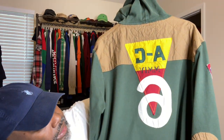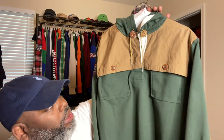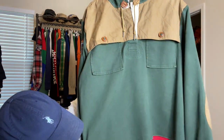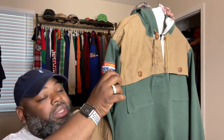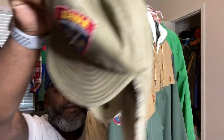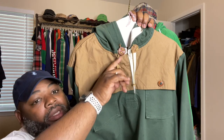It also has the number six in the back. This is one of those Ralph Lauren pieces that I feel was overlooked a long time ago. It has the flaps, two pockets up here, with patches on the sleeves. It's a very dope piece. I would wear it with the ranger hat because it just goes with it — there's a patch on the side that's the same patch as the hat. Very hard.